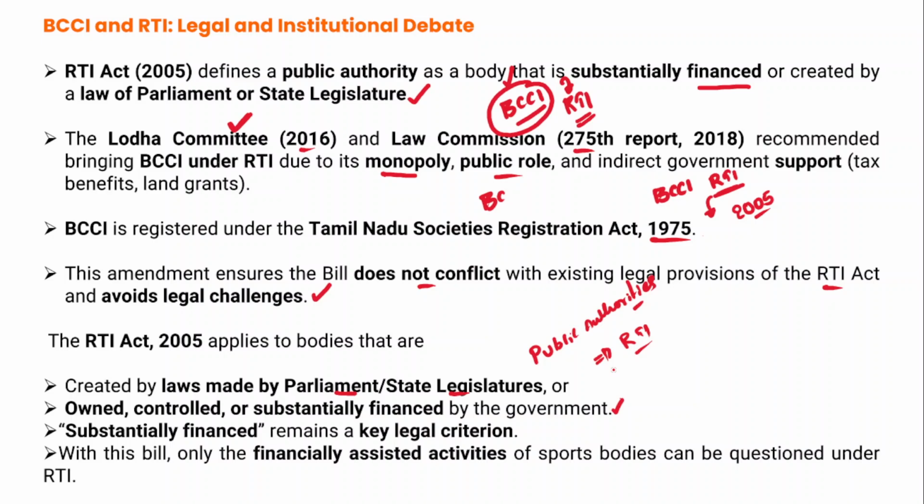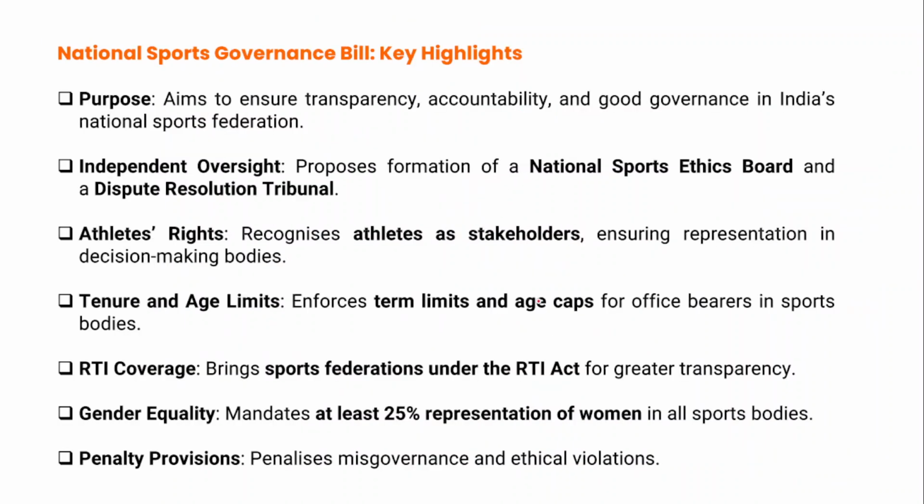And in fact, with this bill, only the financially assisted activities of sports bodies can be questioned under the RTI Act. And in fact, being substantially financed remains a key legal criterion to identify whether any body is a public authority or not, which falls under the RTI Act or not. So I hope you have understood the debate on whether BCCI should be brought under the RTI Act or not. Now let's understand the National Sports Governance Bill and some of its key highlights.